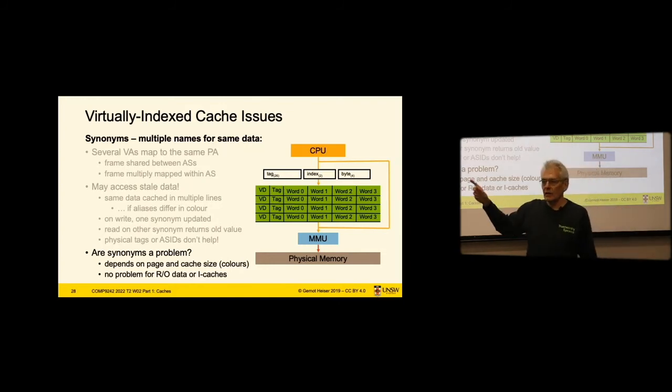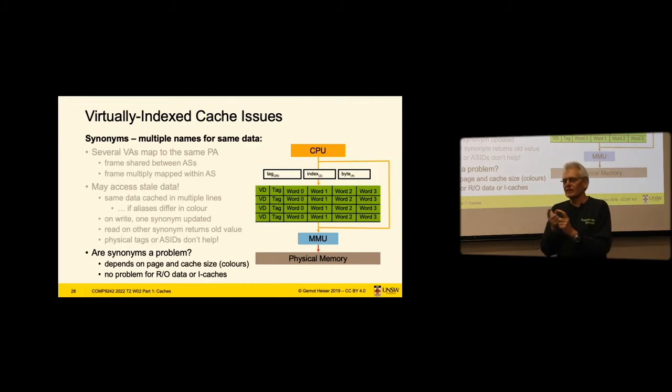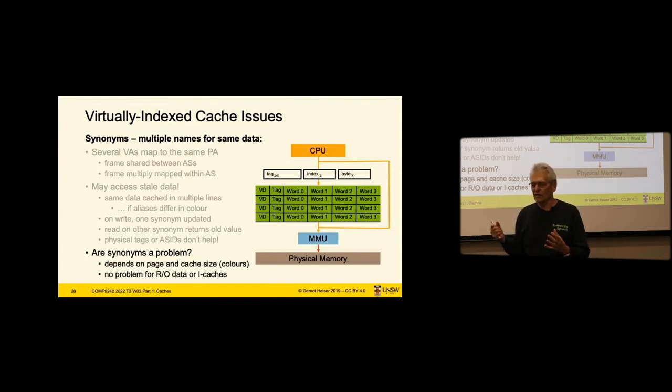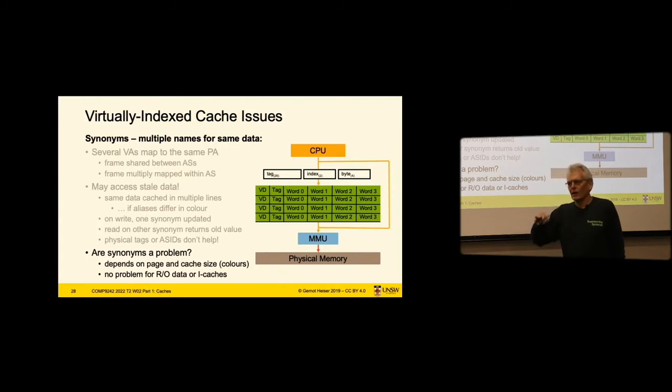And of course, it's not an issue if your cache is write-through, or in general, if all the synonyms are only read-only data, which is in a way the case for the write-through cache, right? It doesn't ever contain dirty data. So for instructions, for example, that's harmless. And this is why if you look at the Intel caches, they have 32 kilobytes, you will find that the data cache typically has a single color, whereas the instruction cache often has multiple colors because they're harmless. So the instruction cache typically has a lower associativity than the data cache. That's again not a law of nature. This just has to do with how to make them fast, and what the typical access patterns are and all that.